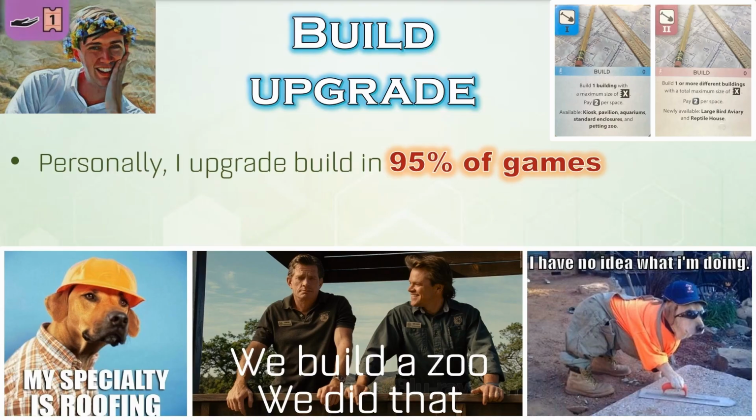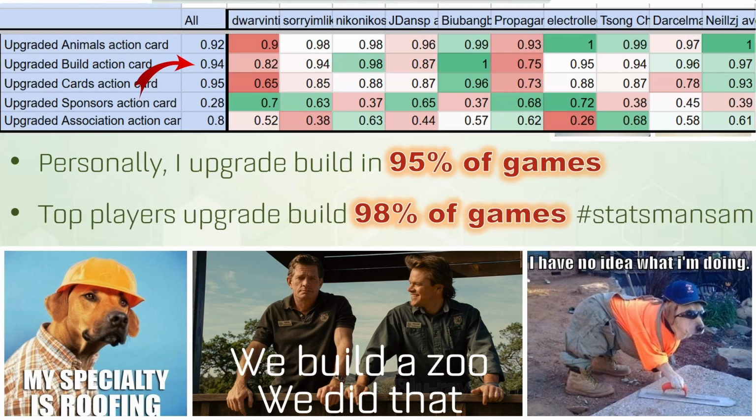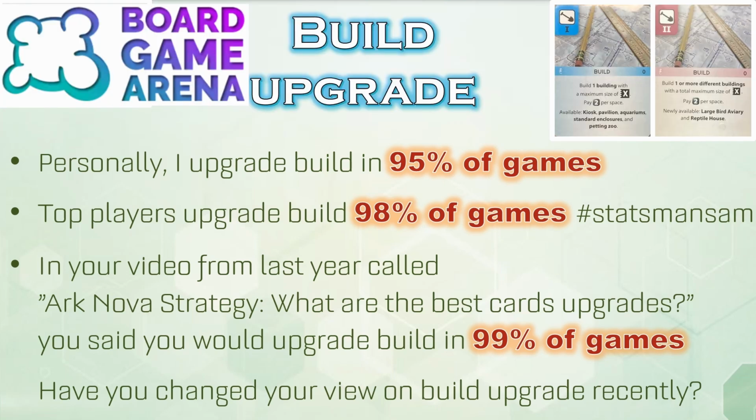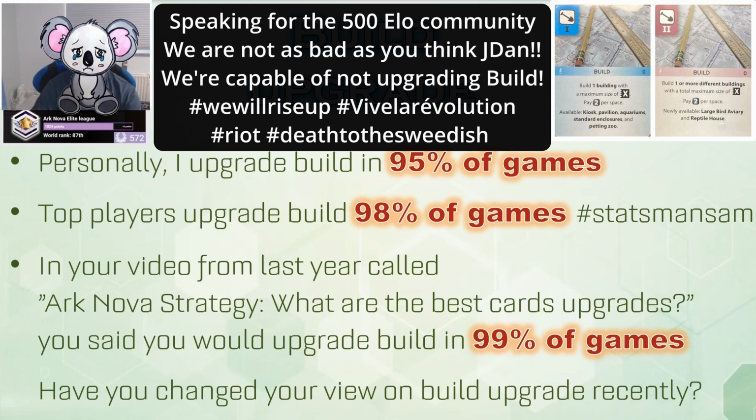Personally, I do upgrade build around 95% of games. Maybe a little less recently. I think top players are doing it 98% of games, but like we talked about, these stats are a little bit outdated. I think people are also beginning to upgrade build a little bit less. In your video from last year, you did say you should upgrade build 99% of games, but have you changed your view on this? I think the average player should upgrade 99% of games. If you're over 700 elo on VGA, I think about 85 to 90%. But what about me, between 500 and 600? You can have 98% of your build. 98, okay. I'm definitely below that, I think. Maybe you're a future 700 elo then.